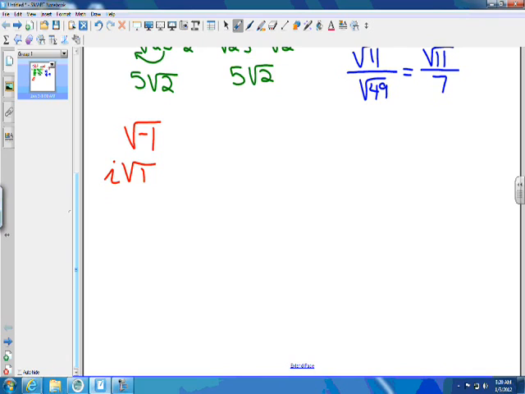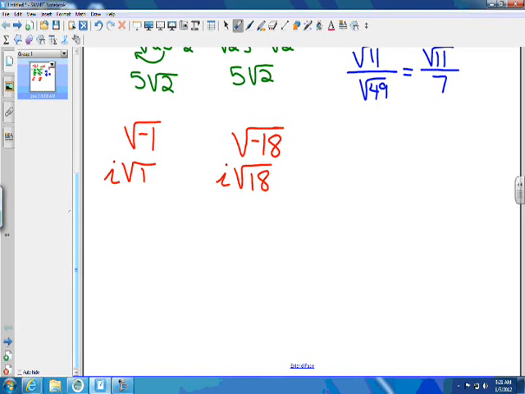So if you had the square root of -18, the first thing you need to do there is realize that's imaginary. There's no way you can solve that the way it is. So how do we make that positive? Put the i out front, and it's now i square root of 18. And then you simplify the square root of 18 just like we did in those first two examples.